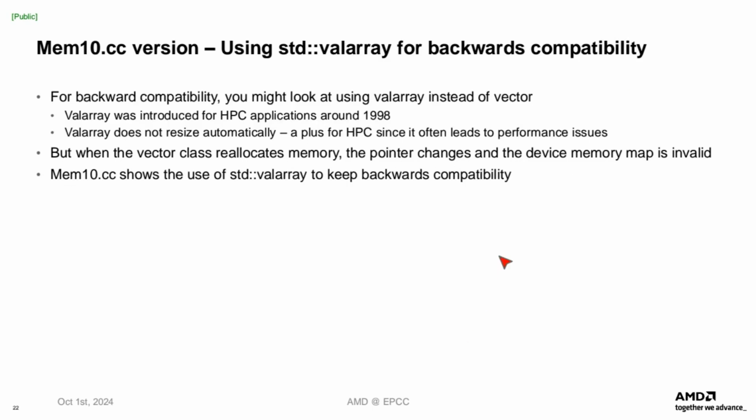This is just a hint on another exercise. There are not only vectors, but also the valarray containers that are part of the C++ standard library. This is something you might be interested in using, and in this case it is safe to just map the object without the deep copy. So again, you may consider using this sort of containers if you care about some backward compatibility for machines that don't have unified memory.